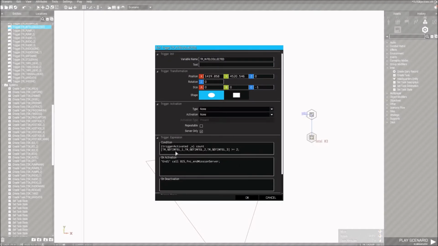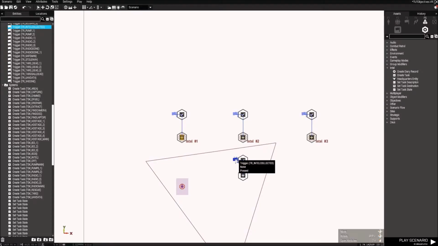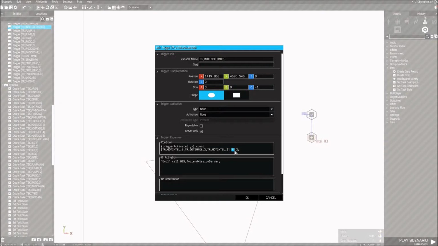And then finally we have the trigger activated check. It's a slightly different way of doing it this time. This basically loops through all of the Intel trigger activators. There should be these here. And when the count is greater than or equal to 2, i.e. all of them, because there's only 3 in there, then this will fire.